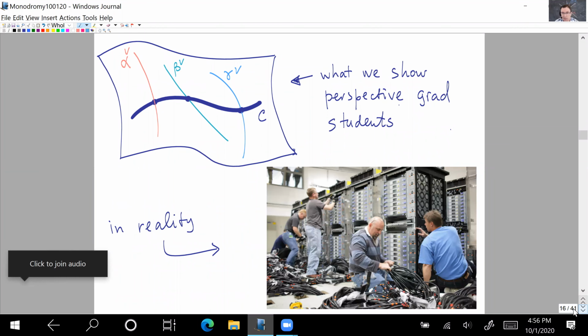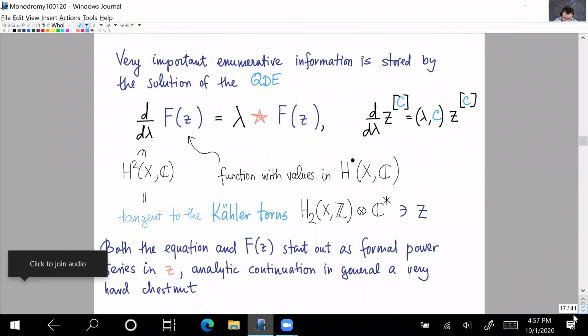And of course, I should say that when people say, well, let's count curves, it really means a lot of technology has to be set up for this to be done properly. Of course, this talk is not the place to go into setting up these technicalities. But if you count, it means you're really integrating over some moduli space and setting up this integration correctly, which requires a definite amount of technical work.